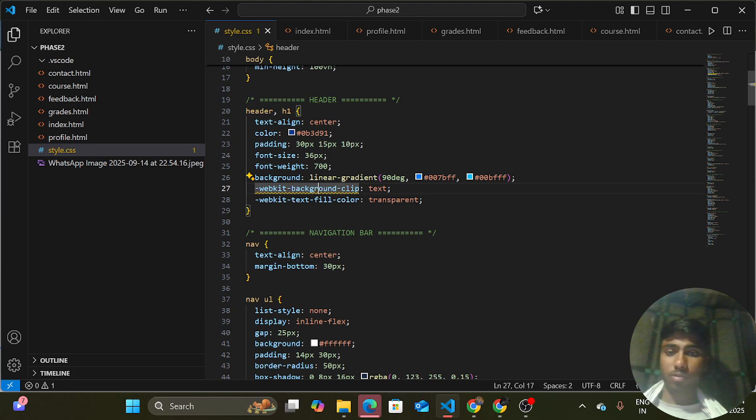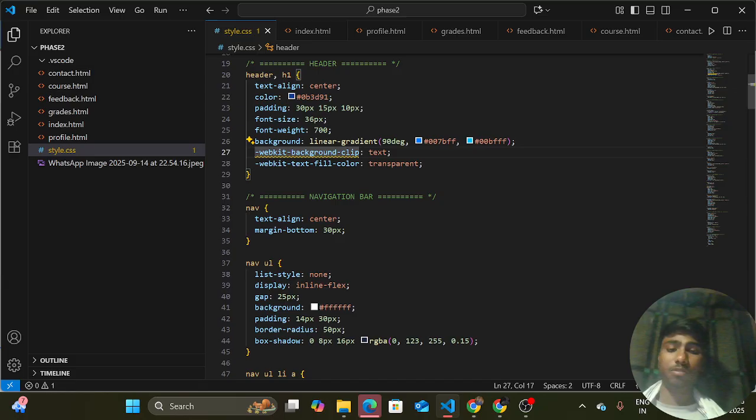And I use padding 30px 15px 10px, which is shorthand for top, left and right, bottom padding. Top 30 pixels, left and right 15 pixels, bottom 10 pixels. And another one is font size and font weight, which control the size and the boldness. And I use a gradient here, webkit background clip text. You can see here, and the webkit text fill color transparent.